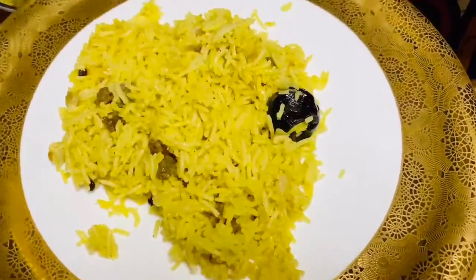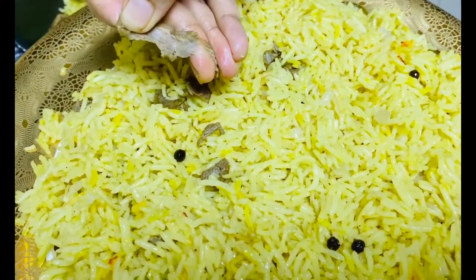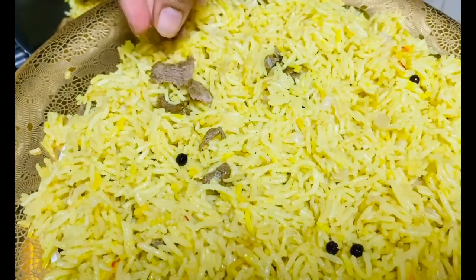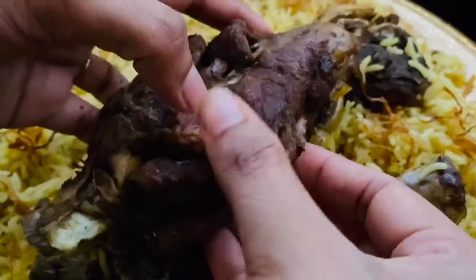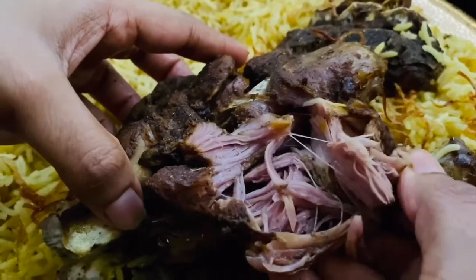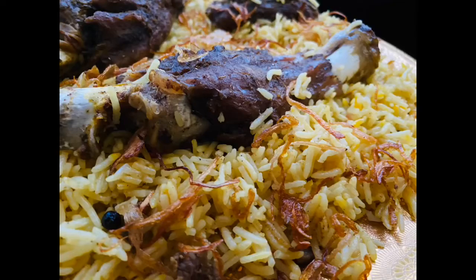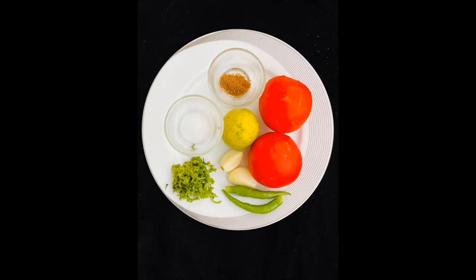Here, because of the kitchen light, the rice looks too yellow, but it's not that yellow, the color is all from the saffron. Just look at the perfection of how the mutton has cooked. It's so soft, so moist, I really can't explain. You really have to make this recipe at home to believe my words, and do share with your loved ones. And here is another click of my mandi taken in the daytime. So do give this recipe a try and let me know.